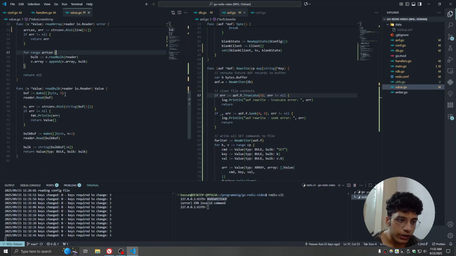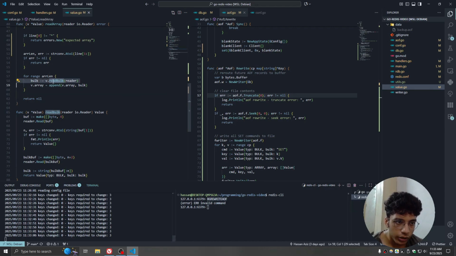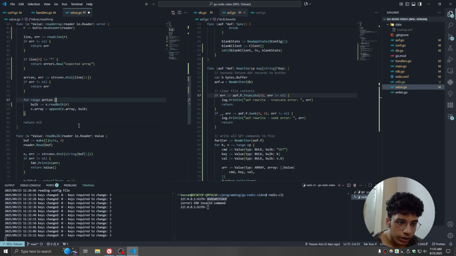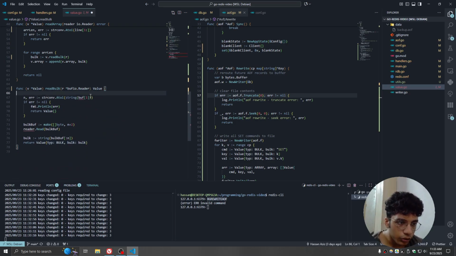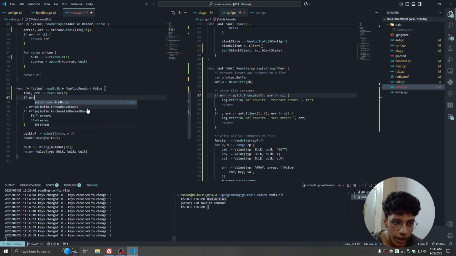Everything else is perfectly fine over here, but we need to make the same changes in this readBulk method as well, so it can accept strings of greater length than 10 characters, right? Now this readBulk method is only being called in this v.readBulk over here in this readArray method, right? This should accept a buffered reader as such, and let's change this to a bufio.Reader as well over here. Now we don't need to read these directly, we can just say line, error, and use the readLine function that we wrote, pass in the buffer, and make sure to handle the error as well.